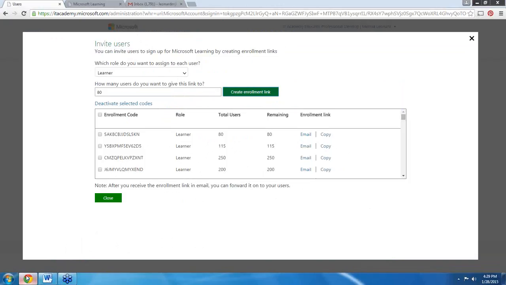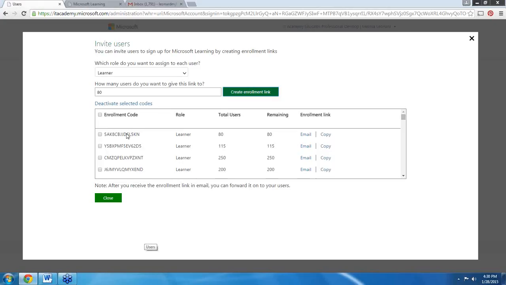All right, so now I'm going to go over the second way that you can share the enrollment code with your students. We are aware that sometimes there are situations that prevent teachers from emailing their students, and therefore the first method I just shared with you would not work. So here's the second method for sharing the code with your students.